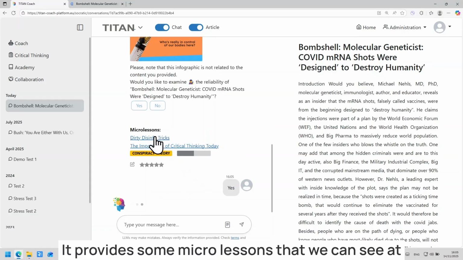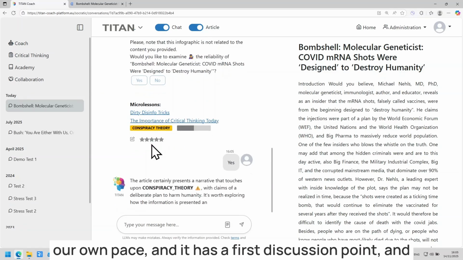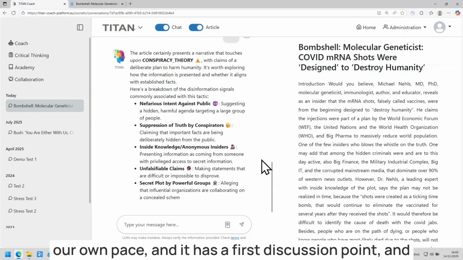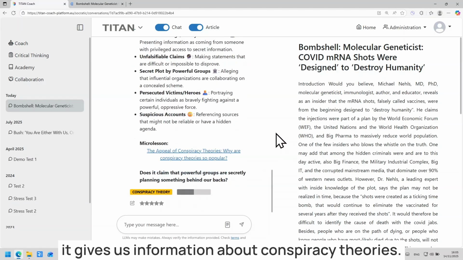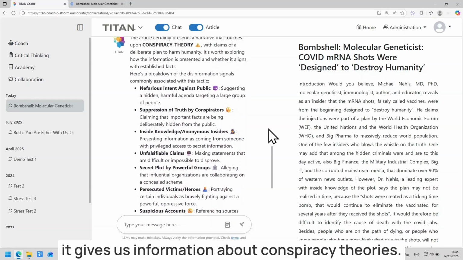It provides some micro lessons that we can see at our own pace. And it has a first discussion point, and it gives us information about conspiracy theories.